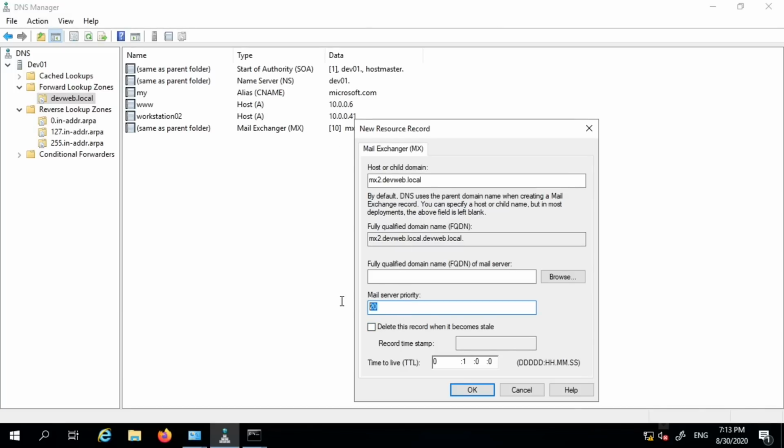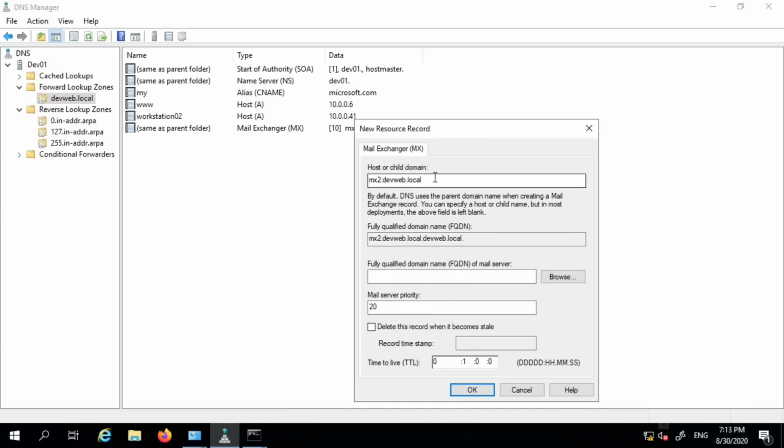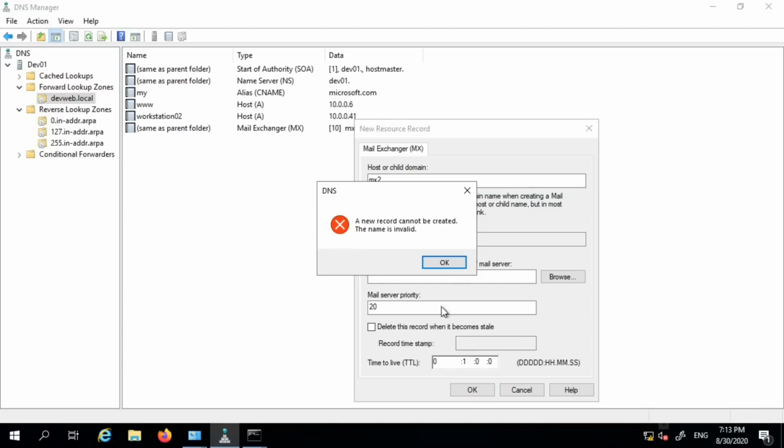It's very common to put them 10 apart, but you could even put them one apart. As long as the priority number is higher, that's what matters. It's very common to put the first one on 10, the second on 20, the third on 30, so that's the way we will do it. This will go in like this. You press OK.